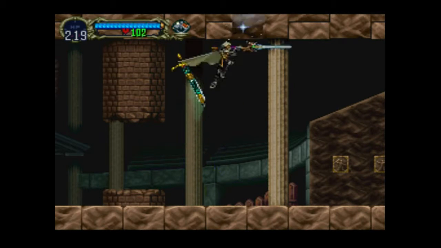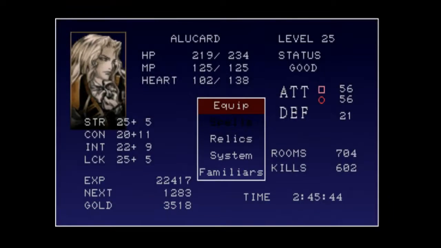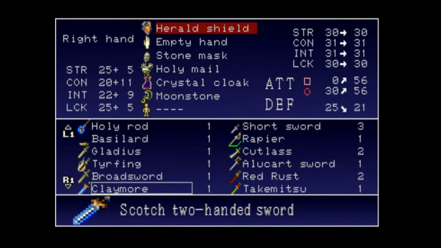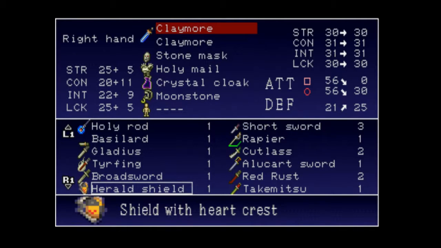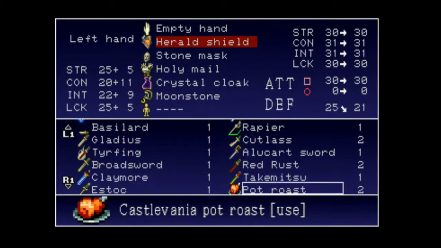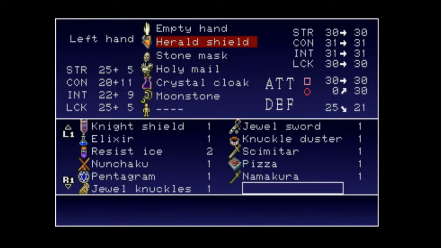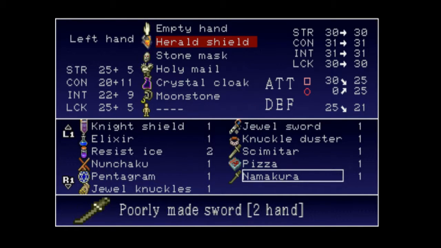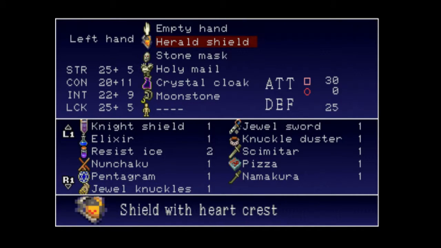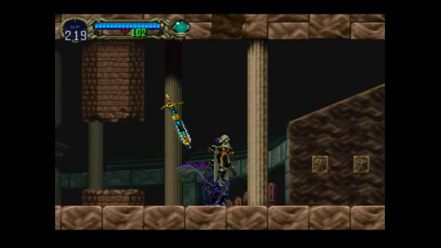Yeah, it can be a pain trying to get up there. Okay, I'm actually through. So let's go back to the Herald Shield, or no, that's the Herald Shield. Let's go find the Jewel Knuckles. That's the Jewel Sword. There's the Jewel Knuckles. Yeah, the Namakura is a poorly made sword. Alright, back to what I was using.